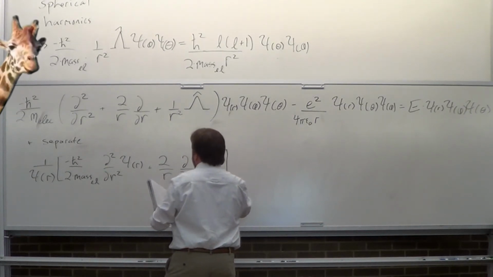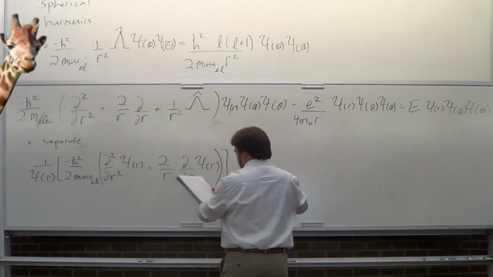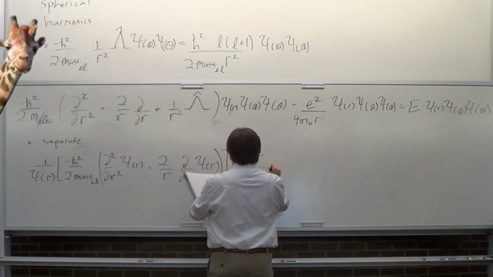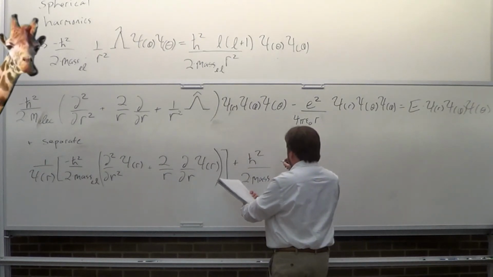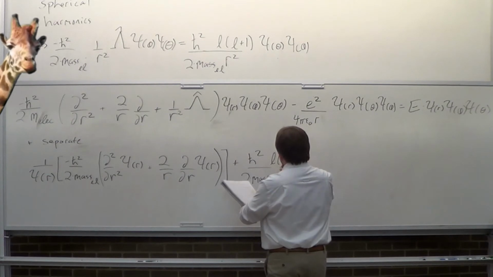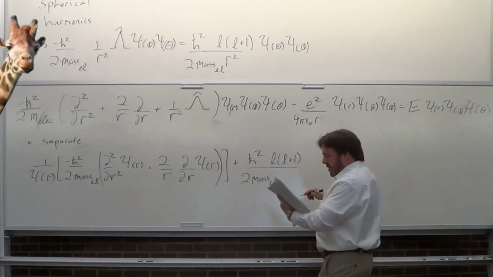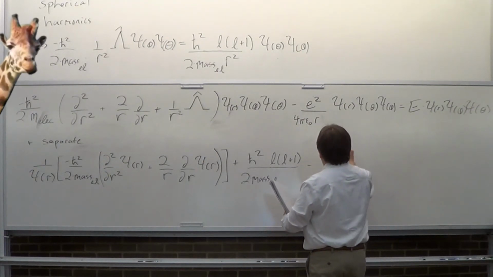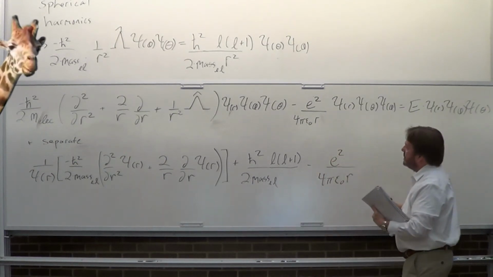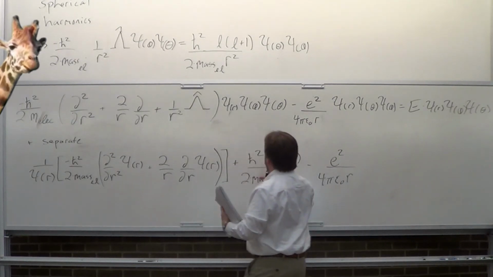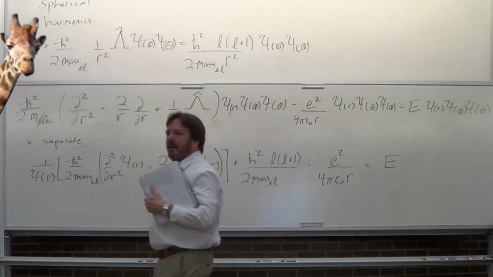Okay, so, you know what? I have to have 2 parentheses there. Then I've got, okay, this is the part I was just writing a second ago. Here is the angle, like the angle energy. Now, the wave function at this point is separated, so this is just a constant. And then, okay, now let's not forget that. So all of this just turned into this. And then this is equal to the energy. Okay, so that's the idea.